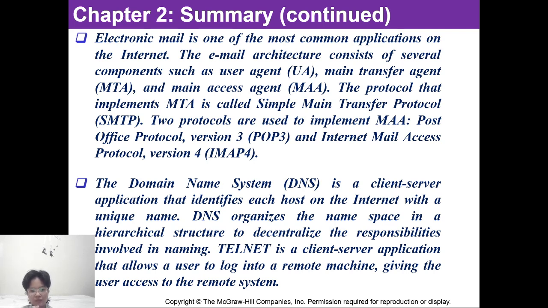The domain name system (DNS) is a client-server application that identifies each host on the Internet with a unique name. DNS organizes the namespace in a hierarchical structure to decentralize the responsibilities involved in naming. Telnet is a client-server application that allows a user to log into a remote machine, giving the user access to their remote system.